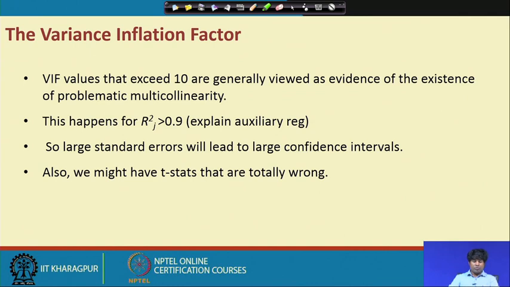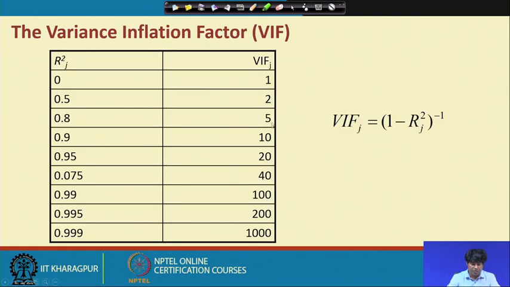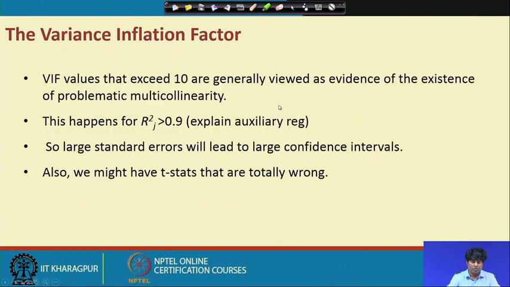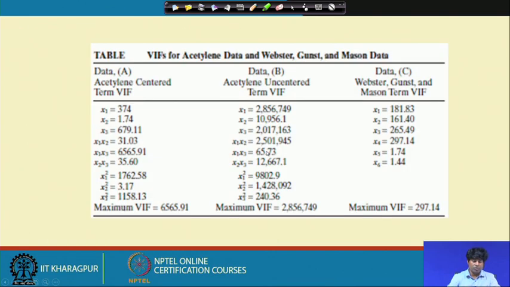Technically, VIF values that exceed 10 are generally viewed as evidence of the existence of a multicollinearity problem. That is what we have already checked here. From this side onwards you have severe multicollinearity, then the degree of multicollinearity slowly lowers and becomes very low, and when VIF equals 1, there is no multicollinearity problem. When it crosses 10, it will have a severe multicollinearity problem. And these are real-life examples, and we have different kinds of setups.